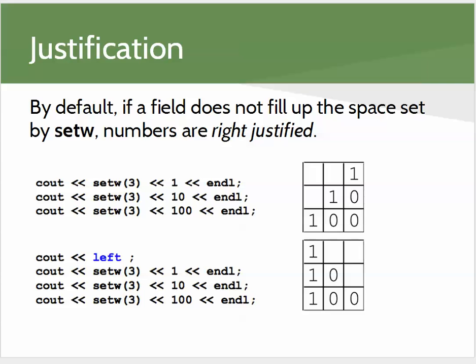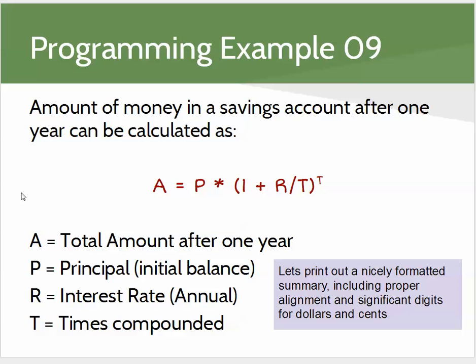All right, so let's look at a quick example. Before even getting into this, I want to give you a couple of pointers in terms of doing your output formatting. Output formatting is not really a science. There are typically many different combinations of justification and set width and precision to get your output to look the way you want. There is no perfect way of going about this. So there is typically a little bit of trial and error using the tools that you've learned, set width, set precision, fixed, and justification, to get everything the way you want. I'm going to try to point out a few tips here.